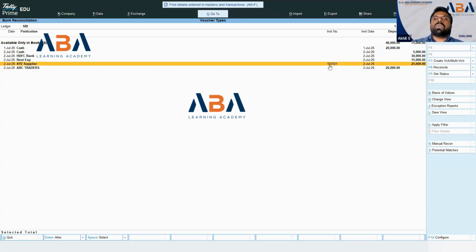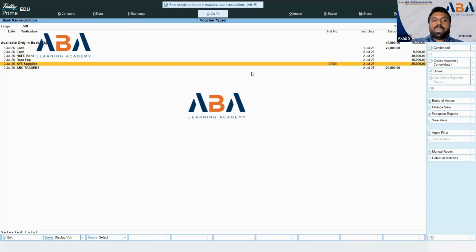So it will be easier for us, because there will be many payments which we make for which the amount is the same, but we don't know through which mode we made that payment. Since we are giving the instrument number and the details on the bank allocation screen, it will help us identify what this payment is and through what mode we made it, whether through check, UPI, bank transfer, RTGS, or NEFT. So that is the use and purpose of giving instrument details.